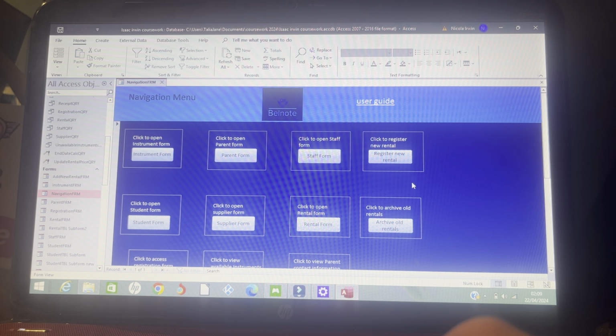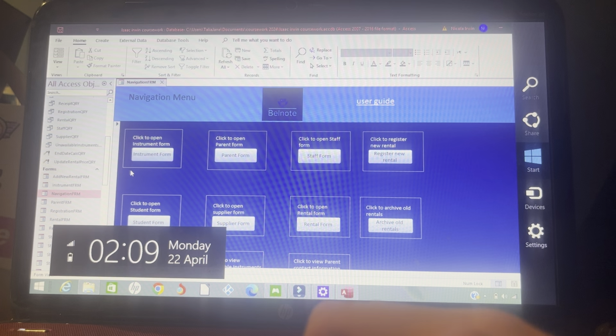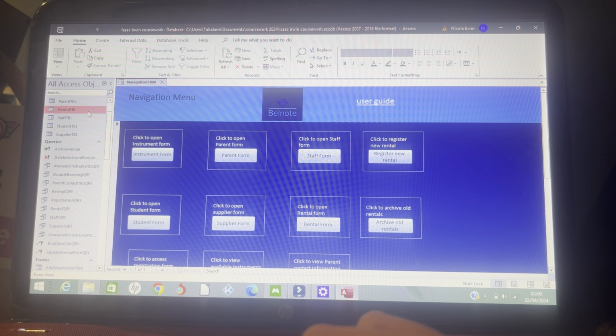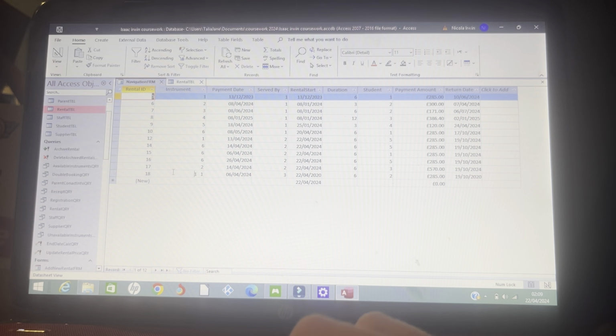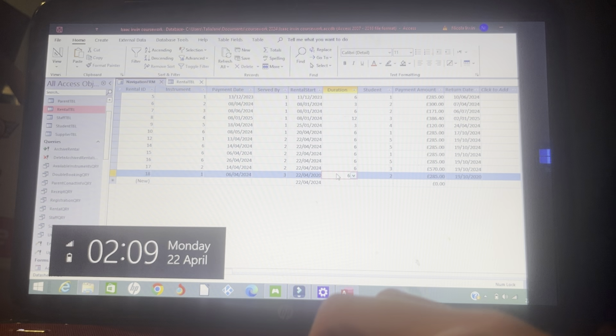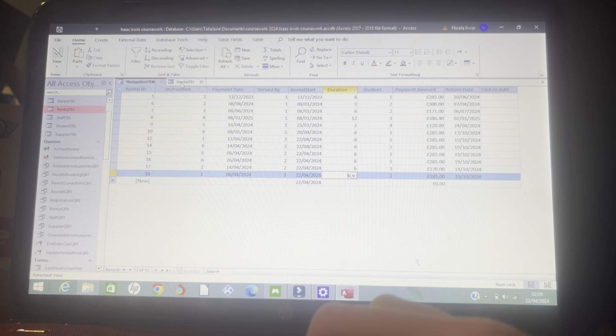This macro will archive all old rentals from the rental table without you having to go back into the rental table. As you can see, I have created a record just for the purpose of this test, which is outdated as it's from the year 2020, as you can see.